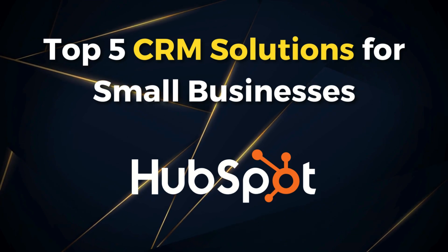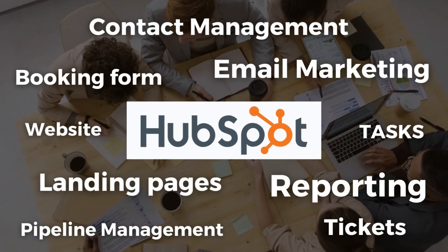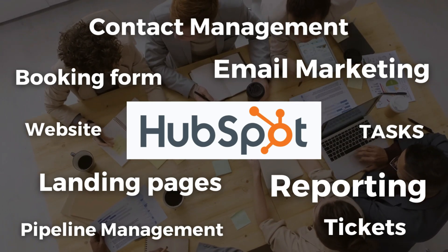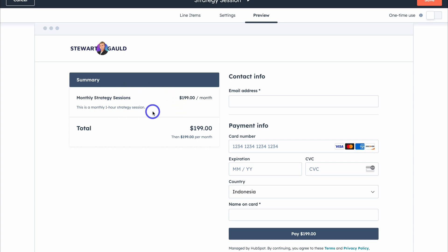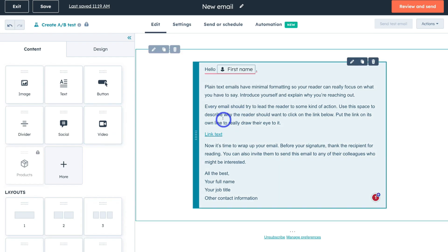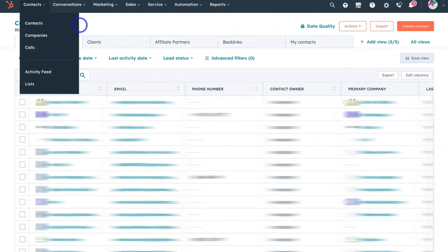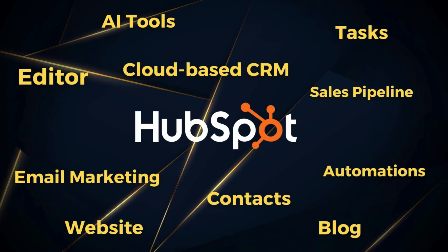Next is HubSpot CRM — a powerful, heavy-duty CRM for businesses of all shapes and sizes. I like HubSpot as a multifaceted CRM and praise them for offering all the tools you possibly need to run a business, with everything seamlessly integrating together. For example, you can build a free website, capture leads, customers and even payments all connected within HubSpot. Key features include landing pages and email campaigns using a built-in block builder, unlimited record management options, and access to all the business tools you can think of — HubSpot could be your entire tech stack with no need for third-party applications.